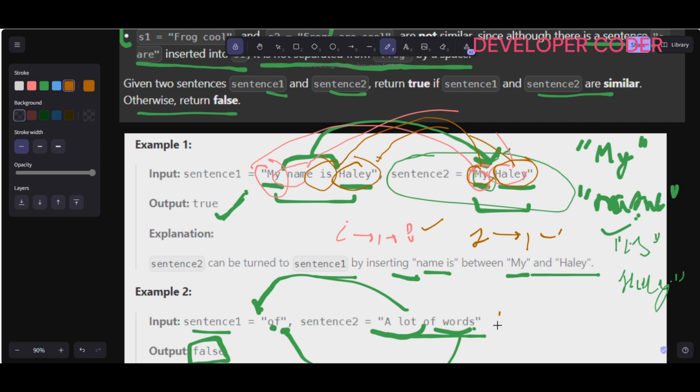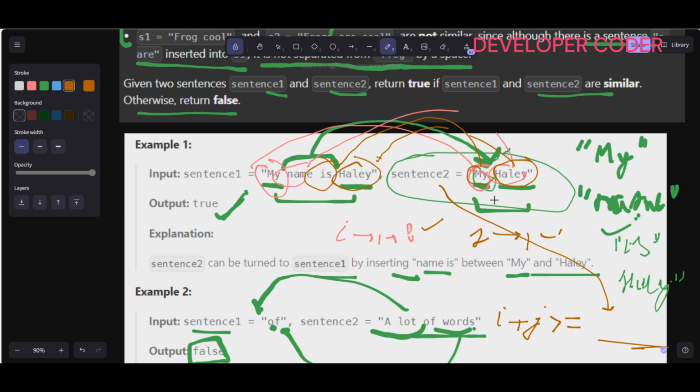If i plus j is greater than or equal to the shorter sentence length, then in that case I'm going to return true.